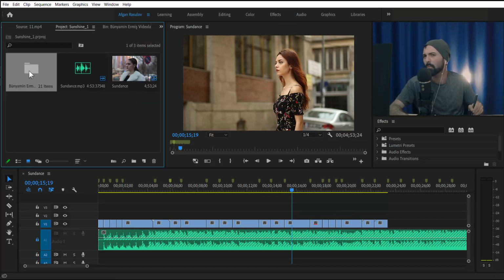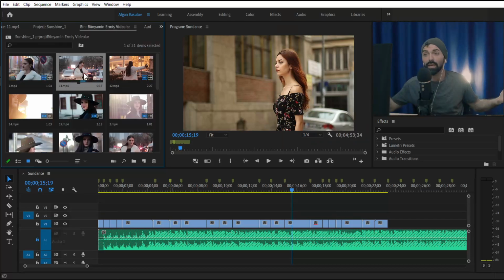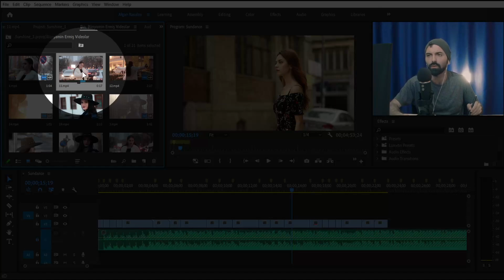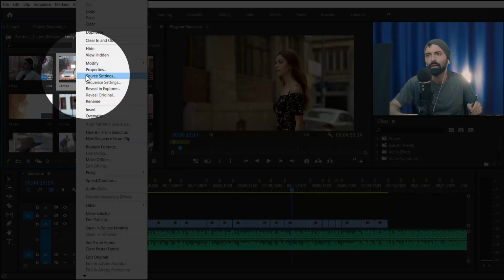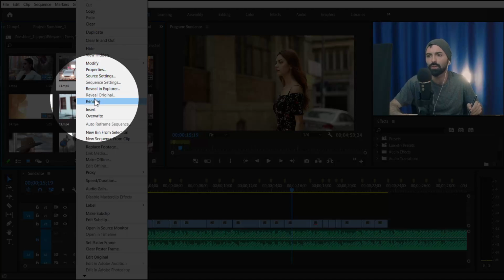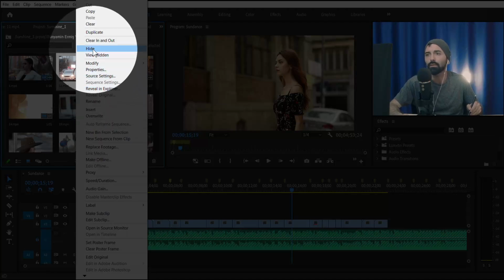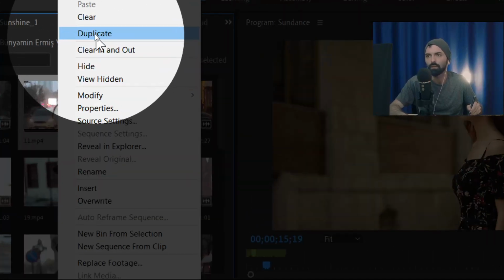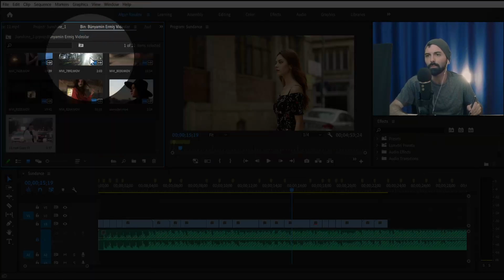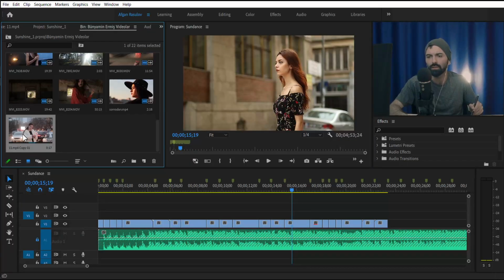Also, some of you may ask that, let's say we have a footage, but I want different parts of that video to use. How can I do it? It is very simple actually. You are just going to right click on the video you actually want to use different parts of, and duplicate it. You see, this is this part, duplicate it, and it is going to create a different duplicate.